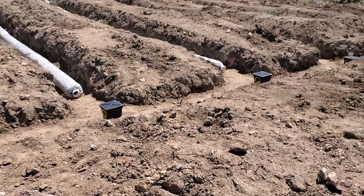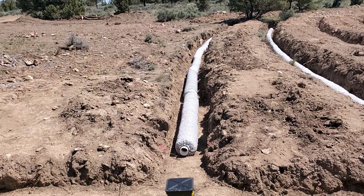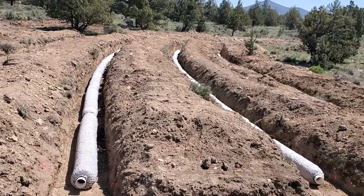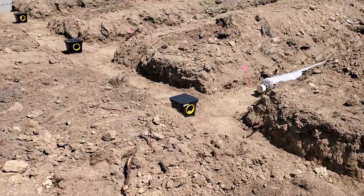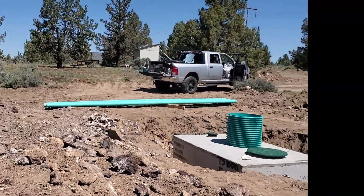Time to get going. Got to go coach a pre-K soccer game — last game of the season, go Lions! I probably spent four hours today. Basically got those four drop boxes set — one, two, three, four. Still need to get the last one from H.D. Fowler, hopefully Monday. Got all of the easy flow material in, ready to go. Five runs, 80 feet long. The next step is going to be cutting up that 4-inch pipe, 30-34. I'll plan on doing that next time.